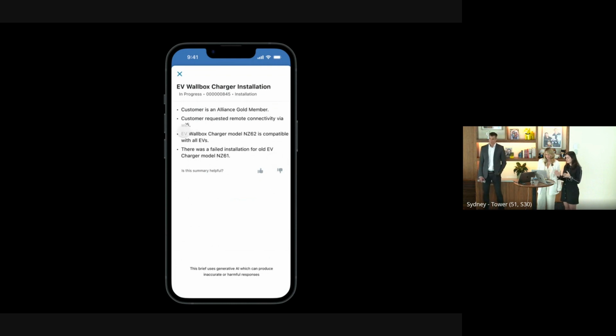This is something that is going to expedite that process and get our technicians in the job, getting it done, getting it sorted, so I can streamline that process, make it more efficient, and get my technicians out to the next job quicker. So now I understand a little bit more about my job.